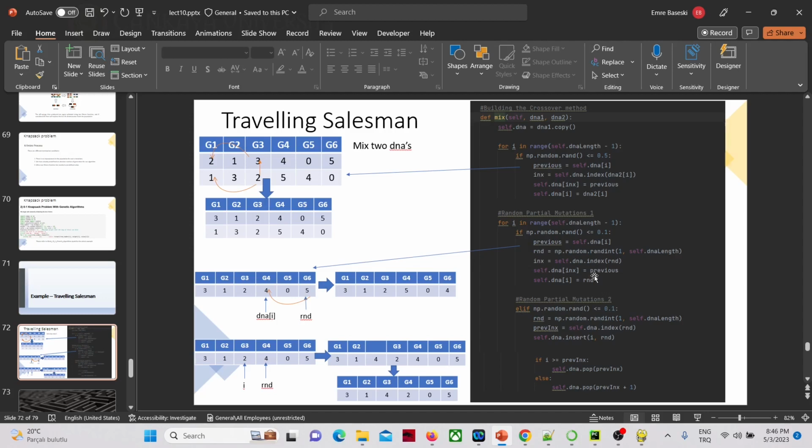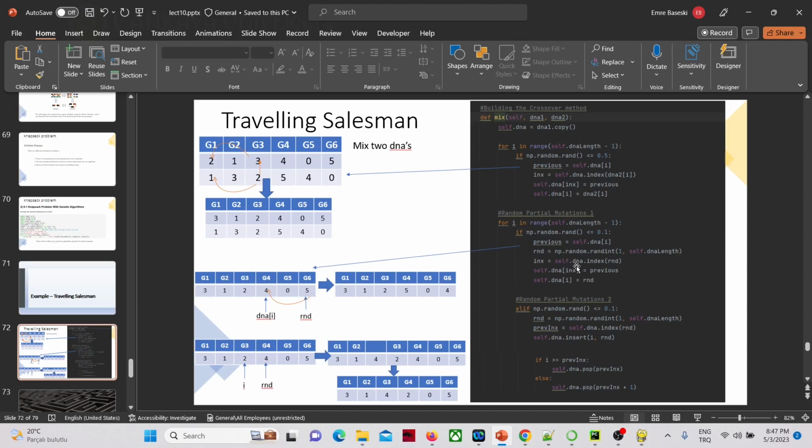That's going to be, again, we will store the gene at index I, and then we will have a random number, for example, a random index. That index is going to be, for example, this sixth index.